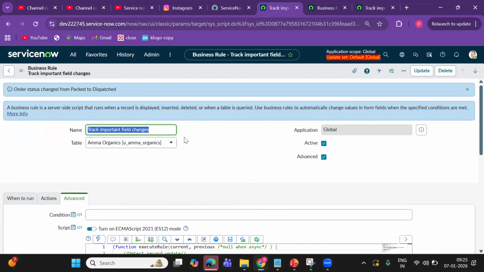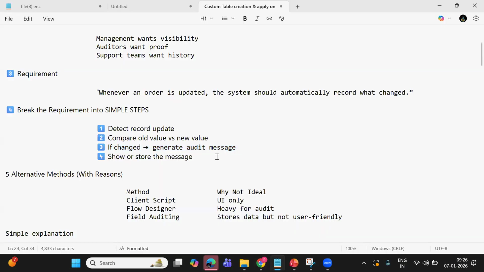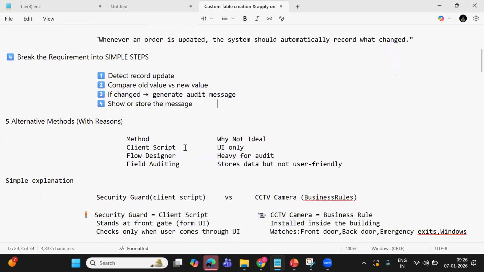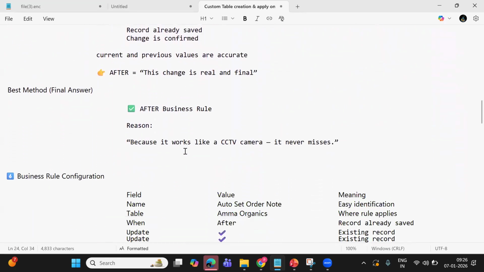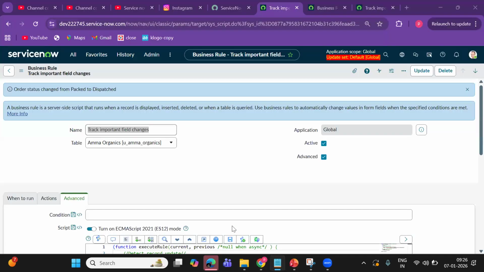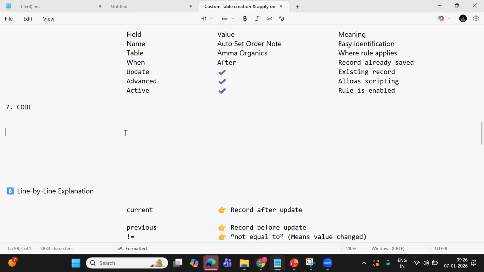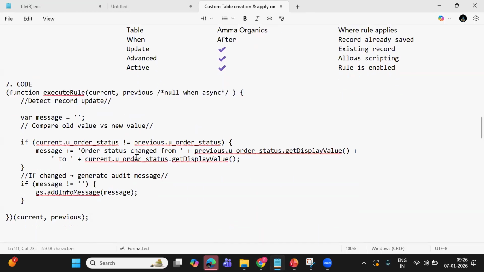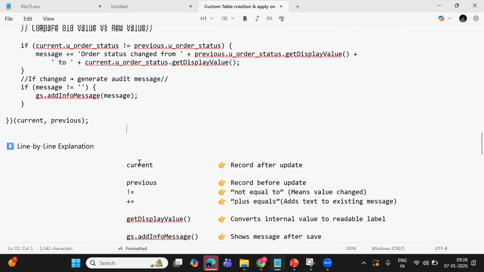I will copy the code here. One more time, I will explain the code.